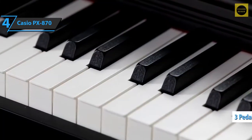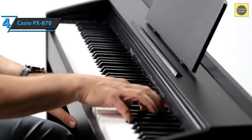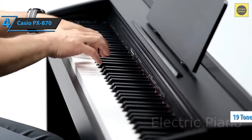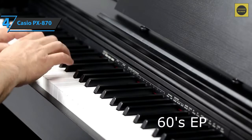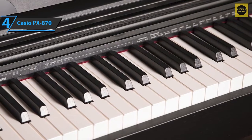The PX-870 features a 256-note polyphony that allows you to develop complex pieces of music and layers of many sounds without missing notes. It also has 19 tones that include 5 pianos: concert, soft, bright, modern, rock, jazz, plus 4 electronic pianos, 4 organs, 2 strings, harpsichord, vibraphone, and bass. The 19 piano sounds are authentic and rich.